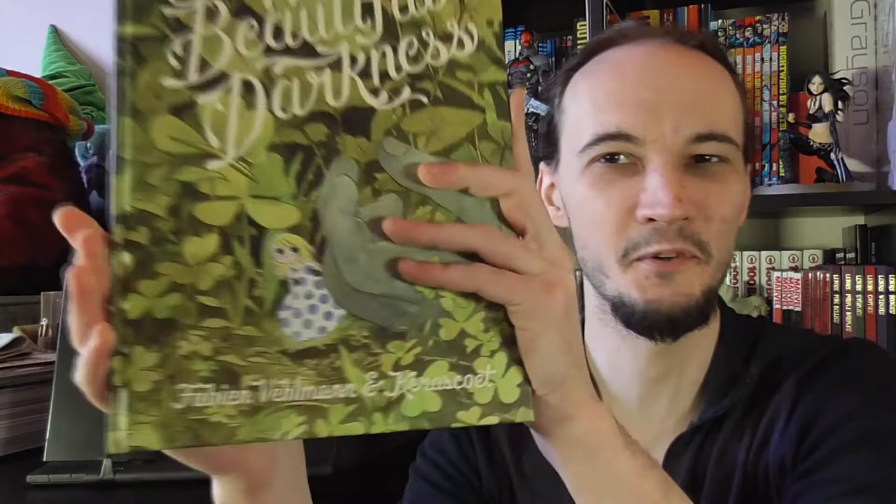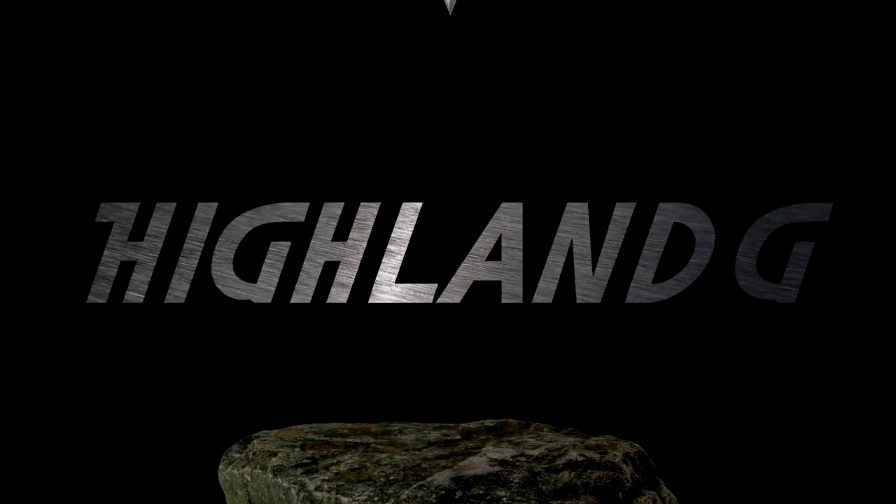This is a book I'm probably not going to be able to pronounce the creators' names, so I'll just show you guys that there. It says on the back: join Princess Aurora and her friends as they journey to civilization's heart of darkness in a bleak allegory about surviving the human experience. The sweet faces and bright leaves, delicate watercolours serve to highlight the evil that dwells beneath the story as pettiness, greed, and jealousy take over. It's an interesting book that really kind of stood out to me, so let's take a closer look at the art and the book itself and then come back and discuss my thoughts.